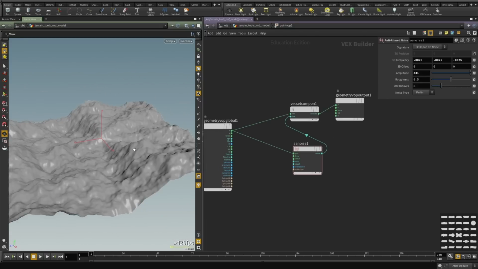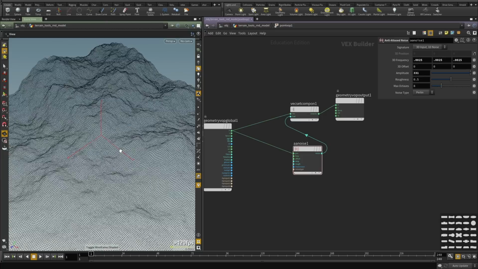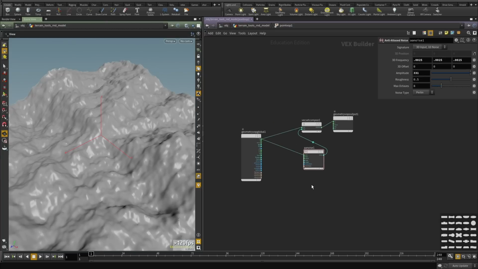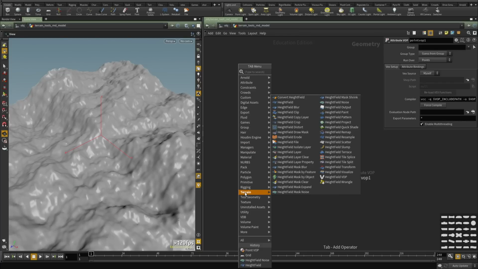It does exactly the same thing, but instead of doing it on a terrain tool, on a grid and points, it does it on voxels. So let's hit tab, and if we look at the tab, it's called terrain. There are all kinds of nodes related to processing these volume fields. We're going to create a height field, which is the base. We'll always need a height field, and everything else you see here is processing that height field.